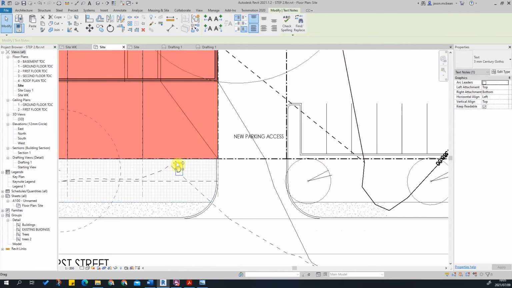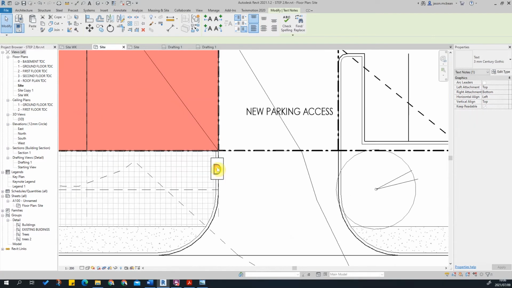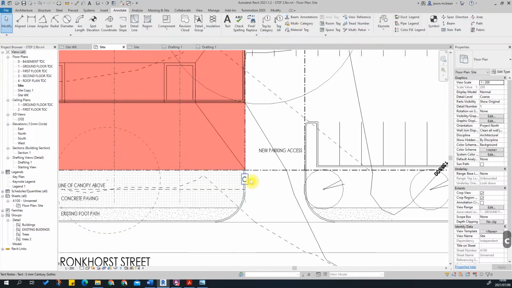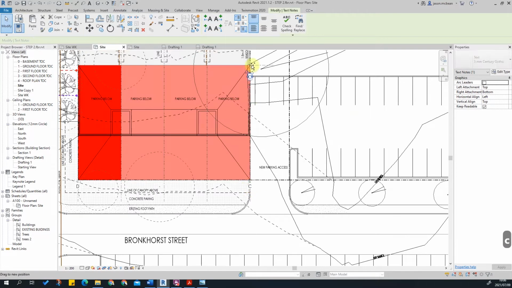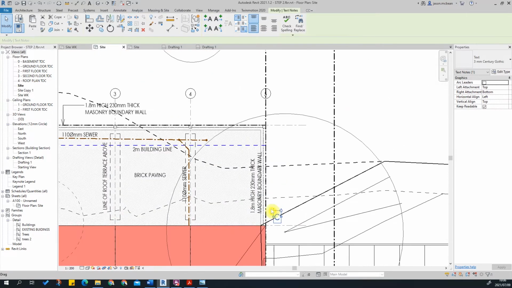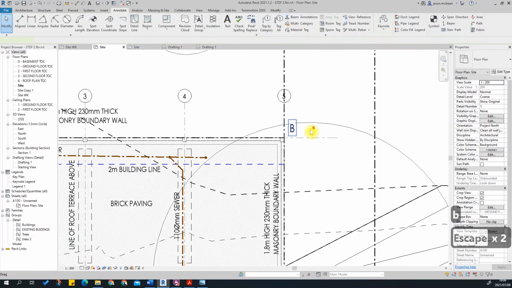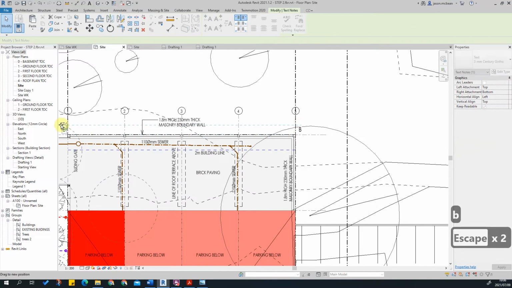Okay, this is D, this will be C, grab it again, B, and drag this one last time there to A.